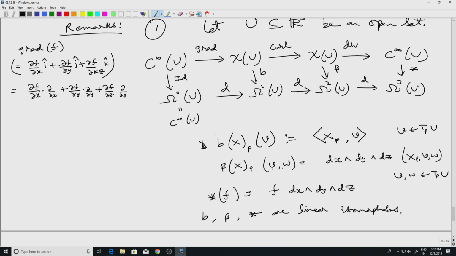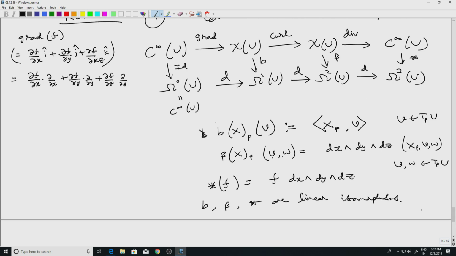And moreover, the important thing here is that, keeping these isomorphisms in mind, these classical operations are nothing but D acting on appropriate spaces. In other words, what I mean is, for instance, grad is the same as D, but I have to keep track of these isomorphisms. In other words, if I start with this space, I apply grad and then come back to this by the sharp, then that's the same thing as D acting on identity.